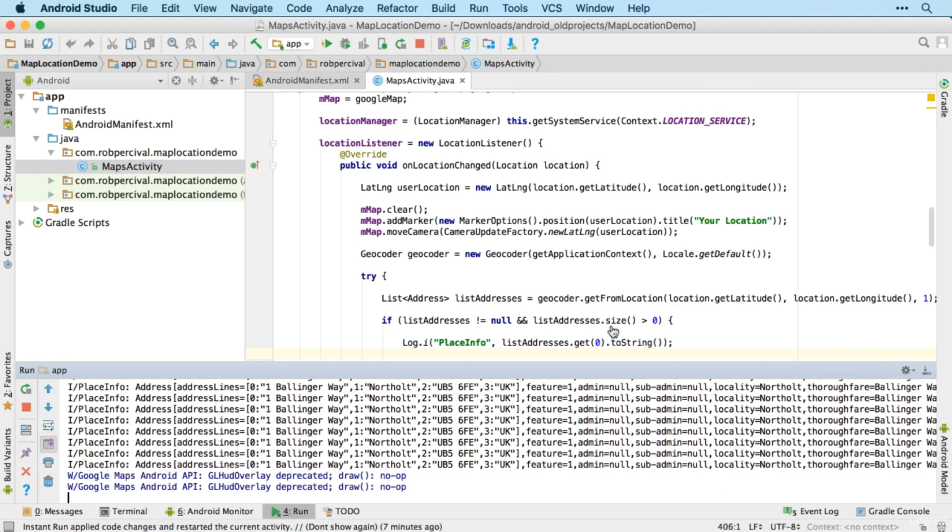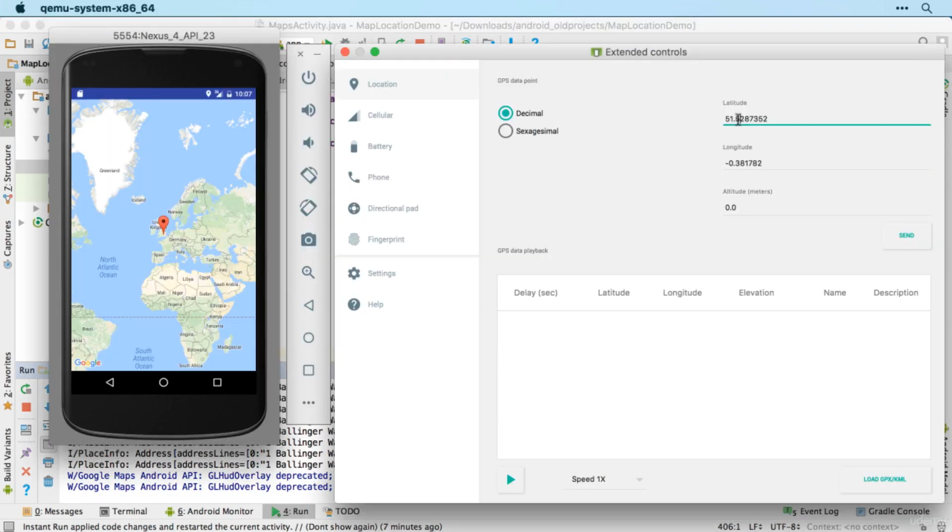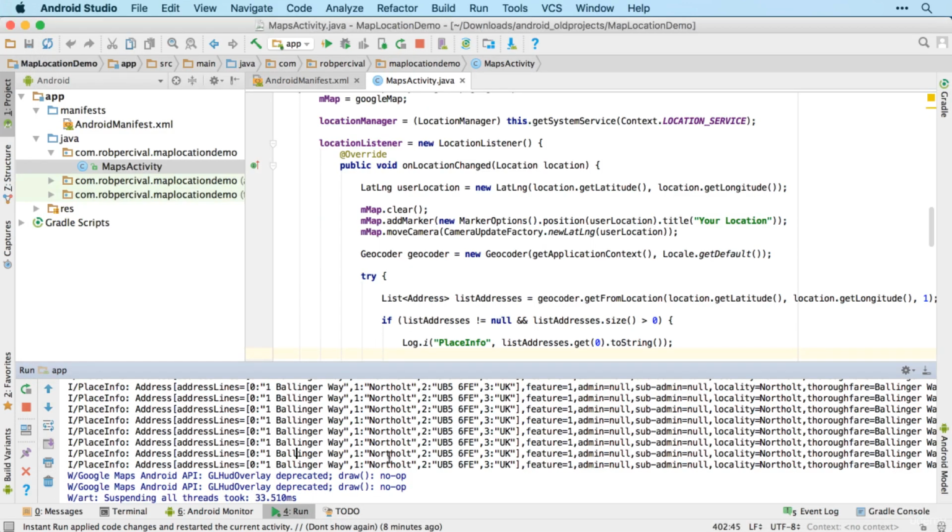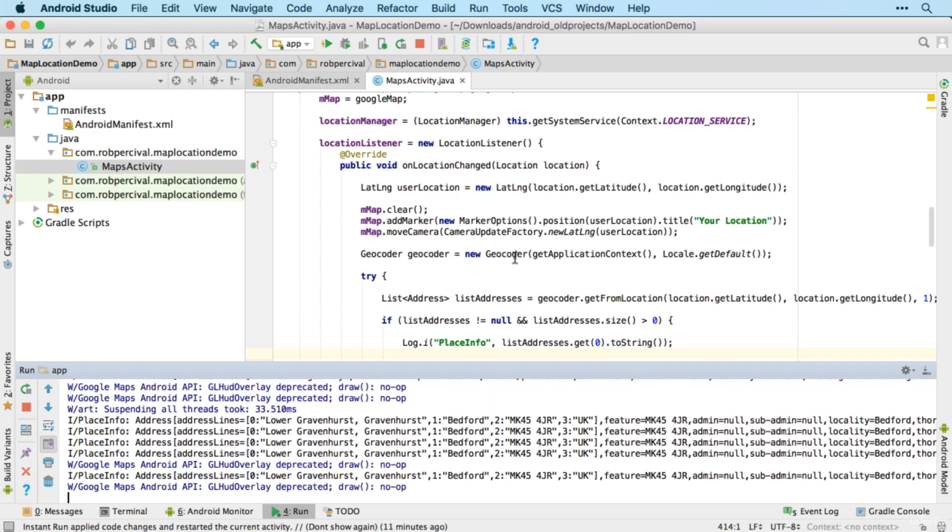So let's just change the location slightly. If we change the latitude to 50, for example, just to see another address. And there we go. So now I've got a quick challenge for you to extend this. Can you take the information from the address and display it in the app as a toast in a nice address format? So street number, street name, town, county or state if possible, postcode or zip code, and then country. So all the information that we would put on a standard address. Go for it.